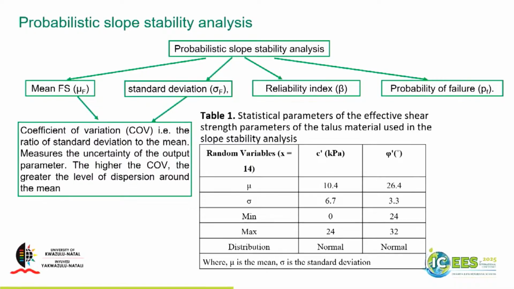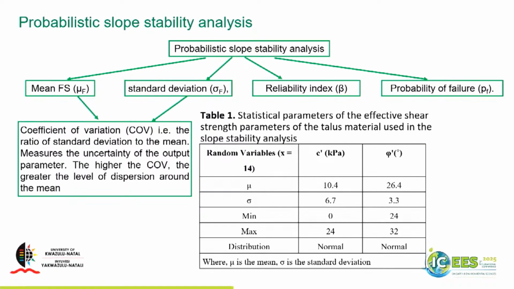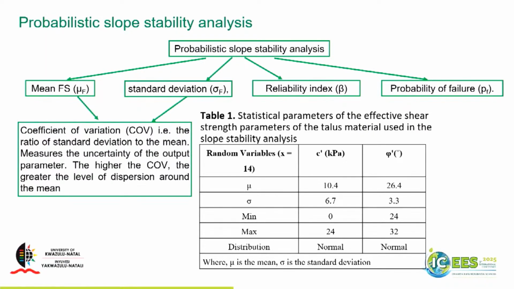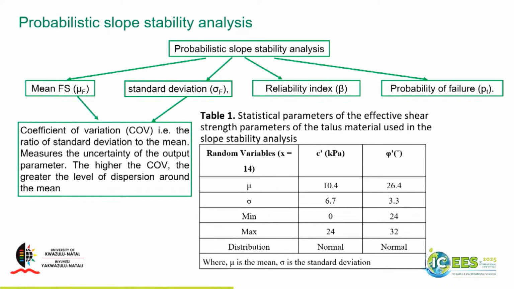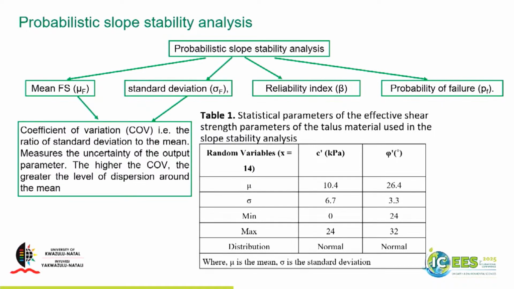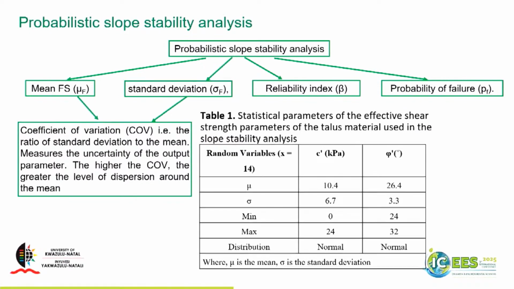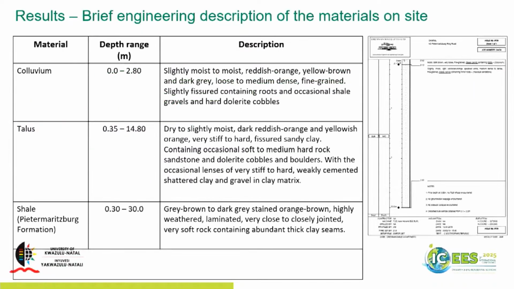So in terms of the input parameters of the shear strength, these are the parameters we used, and we define them by their mean and standard deviation. Then we have truncation at realistic minimum and maximum parameters. And then we run the analysis for 1,000 or 10,000 iterations between those minimum and maximum values. The computer selects values and gives us the output parameters.